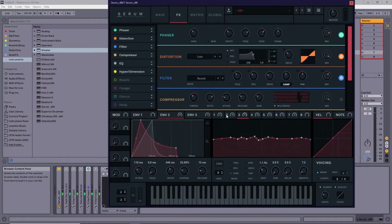I'm pretty much just using triangle waves on all these LFOs. They're all unsynced, and I think that's a pretty key aspect there. I don't like to use BPM synced LFOs a whole lot because I like the randomness that you get when you have unsynced free running LFOs. You never really get the same hit from the same sound twice. Yeah, I'll talk about that a bit more when I'm talking about the workflow when incorporating these kinds of sounds into a track.